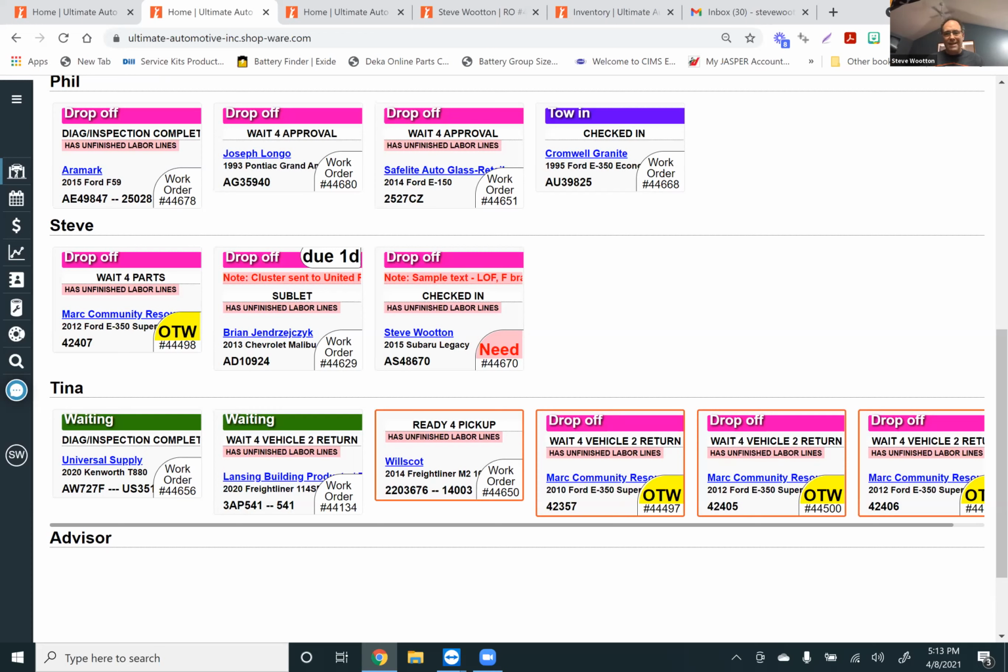This should be a board that is not used as a computer. It should be a standalone that all you're doing is displaying your vehicles that are in the shop currently being worked on. And it will only refresh up to 40. So if you had 50, 60 tiles on there, it will only do the most prominent 40 based upon the top to the bottom. Most shops generally dispatch from the top down. So the one that's at the very top is the one the technician should be working on first, going down through. And basically this is designed so that the tiles will be all the way at the bottom for easy viewing.